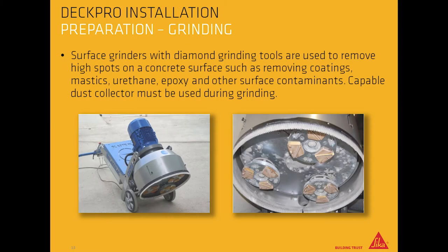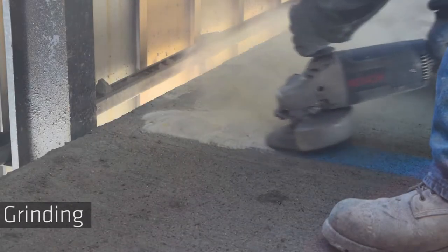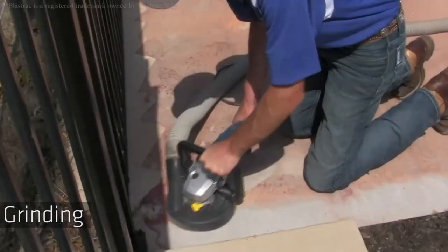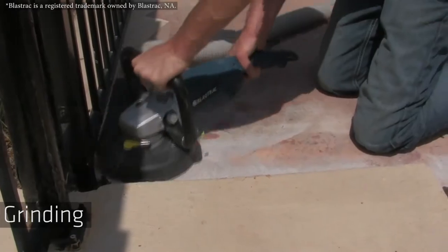Grinding. Surface grinders with diamond grinding tools are used to remove high spots on a concrete surface, such as removing coatings, mastics, urethane, epoxy, and other surface contaminants. A capable dust collector must be used during grinding. Grinding is the most used surface prep over small areas or areas with limited access.